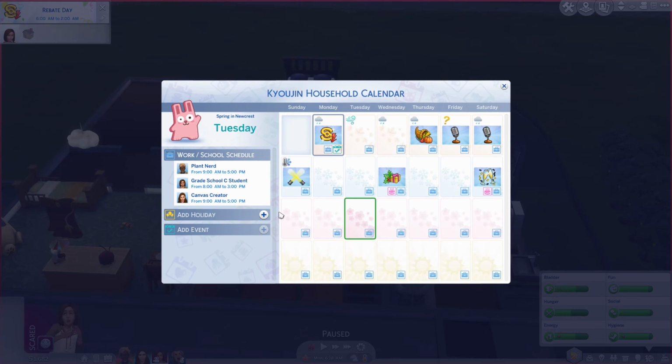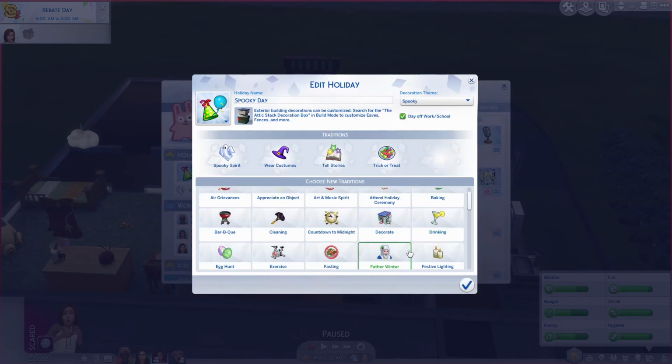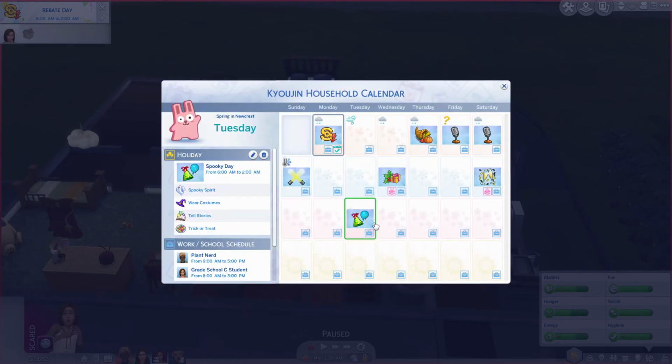Whatever happened to Halloween? Wasn't that a holiday? I don't even know what day this is on. I just picked a random day. I can't see. Is that supposed to be spring, summer? That's fall. Well, we're now having a spooky day in the spring.